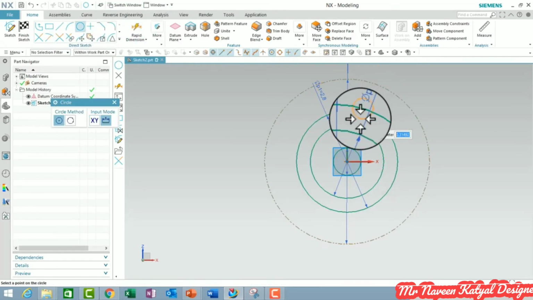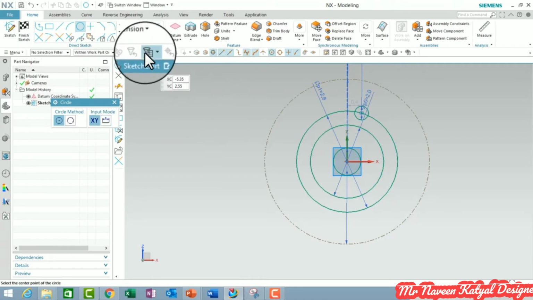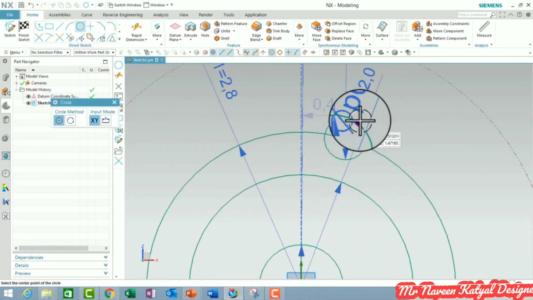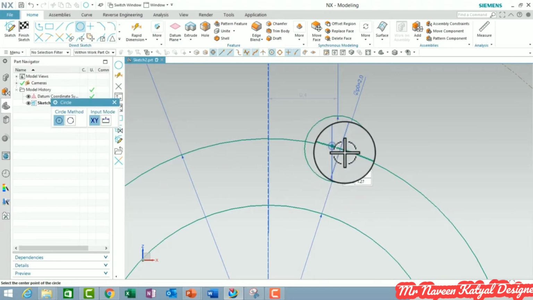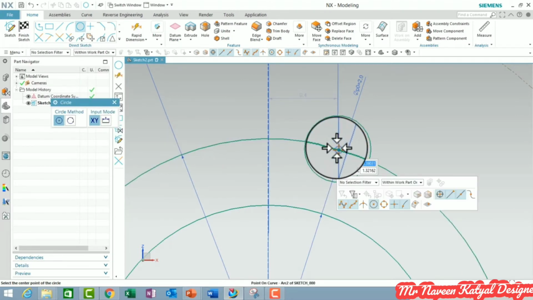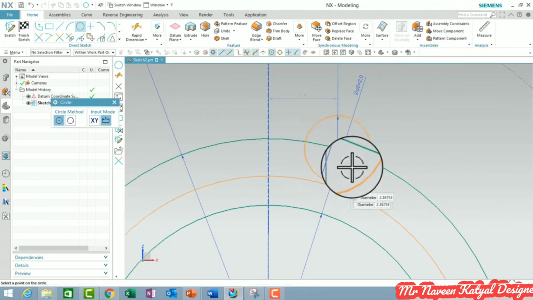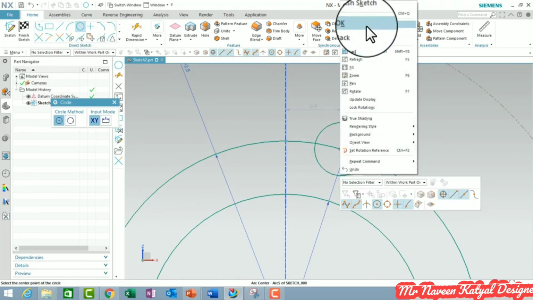I'm just going to select here. Dia is 0.38 and I can do the second one as well here. Okay, sorry. If you're not able to select the same point, just click on select from list. You'll see something called arc center. Okay, so just, oops, my bad.